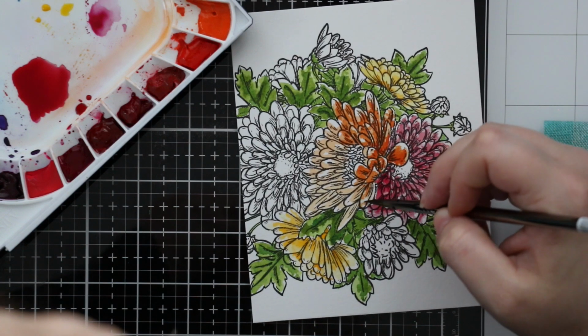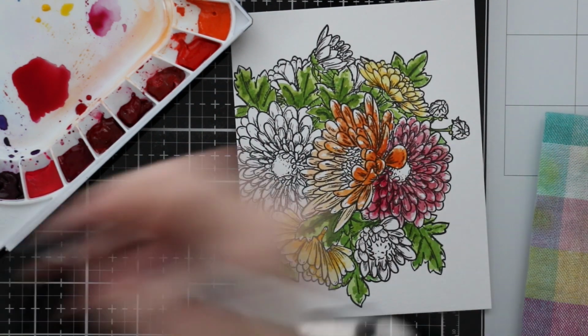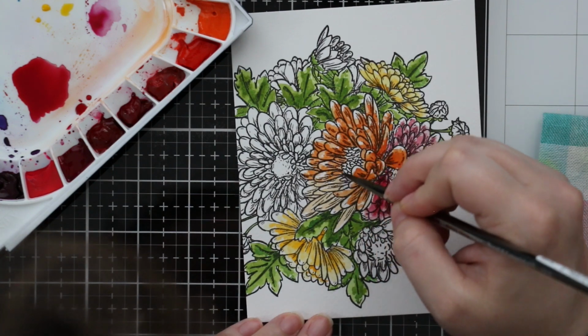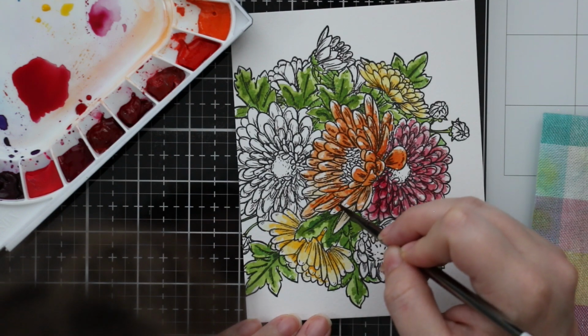So I went along and did the red flower, and then I mixed up one of the mustardy sort of colors in the palette with some orange and a tiny little bit of sepia, I think. And then did this gorgeous orange color.